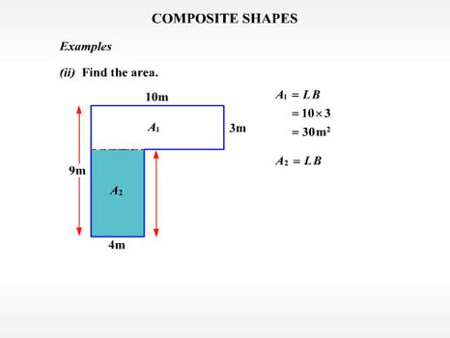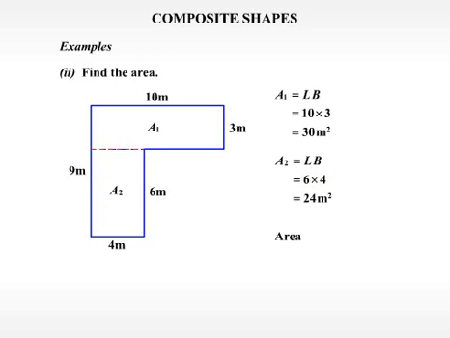We can see that the full height there of the shape is 9. And part of the height there is 3. So we need to find the other part. It would have to be 6, such that the 3 and the 6 together make up the 9. It's a bit like when we did some work on perimeter in finding the missing sides. So let's see what we have now. The length is 6 and the breadth is 4. So we know the measurements of this rectangle. So it equals 6 times 4, and that area will equal 24 square metres.